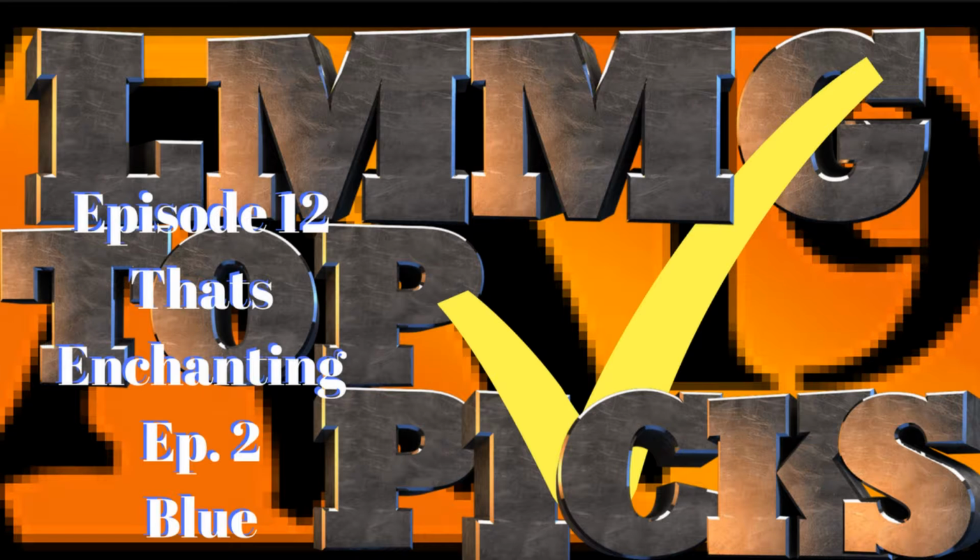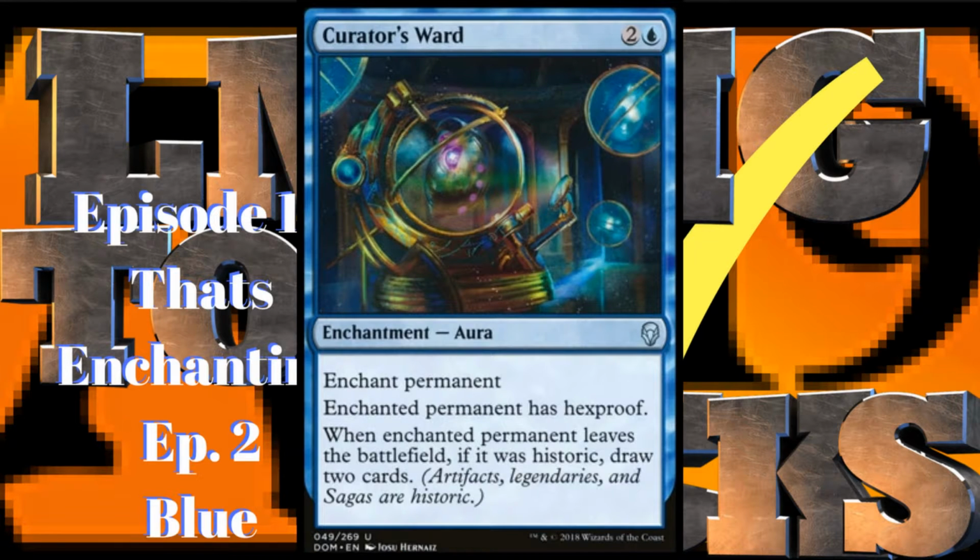Yeah, I like it. I like it too. All right. So for the rest of Standard, I went with a fancy little card from Dominaria called Curator's Ward. There's a lot of removal in Standard, especially considering the fact that we've got cards all the way back to Kaladesh in Standard right now. So there's a lot of removal.